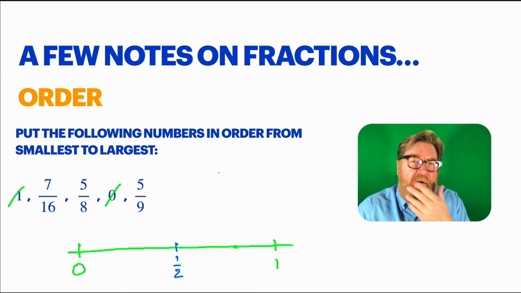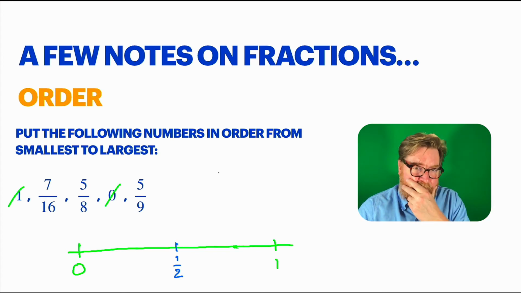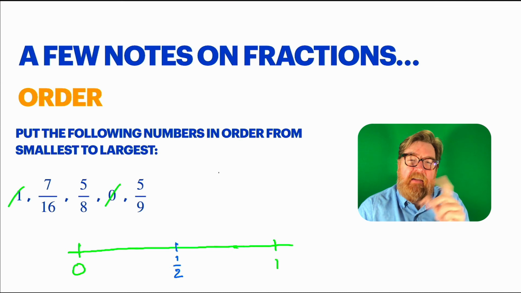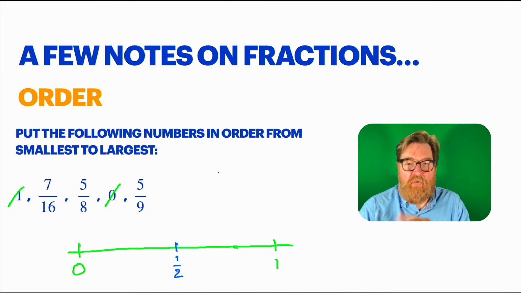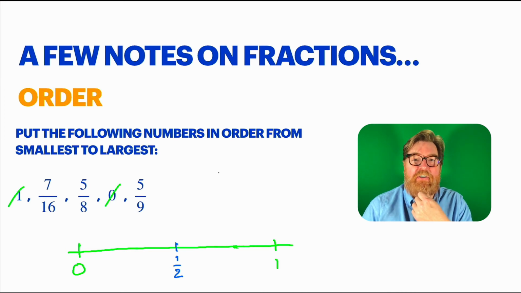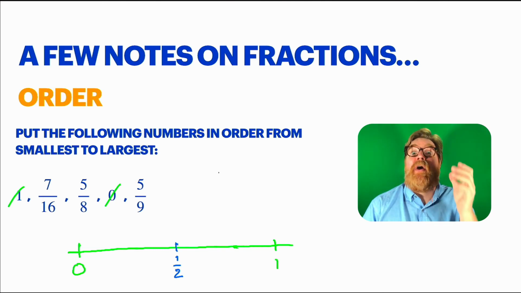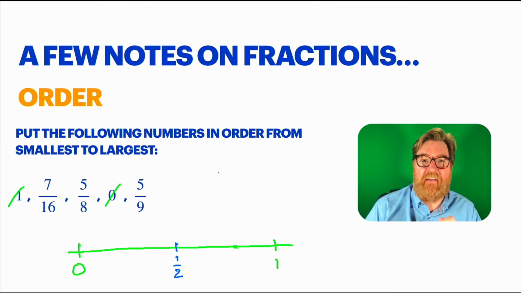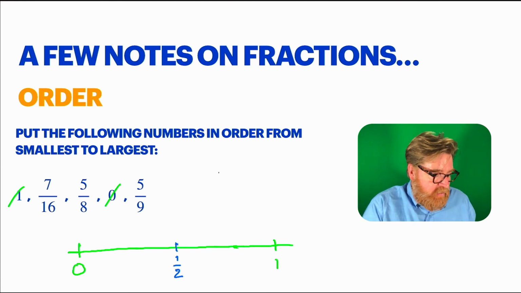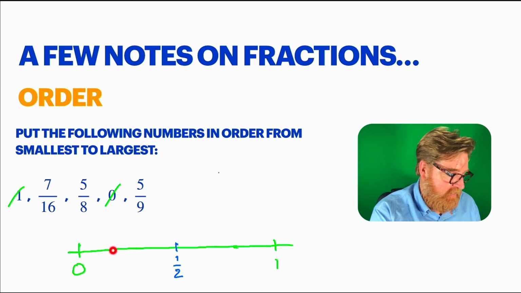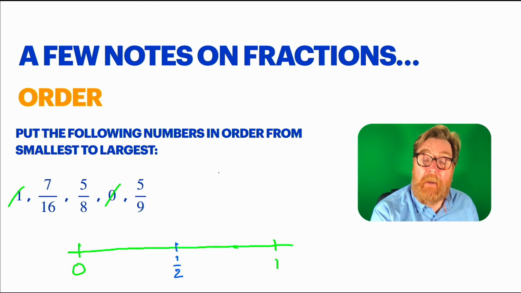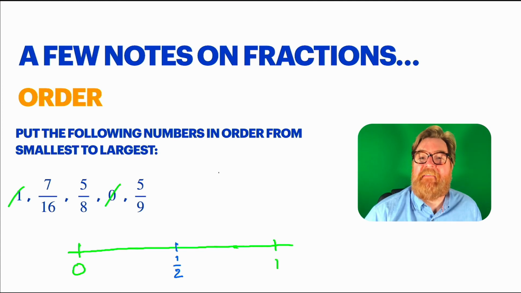7/16. Based on what we just said in the previous note, is 7/16 less than 1/2 or greater than 1/2? So let's ask ourselves, what is 1/2 when you're talking 16ths? Well, 16 divided by 2 is 8. So 8/16 is 1/2. That means 7/16 is less than 1/2. It's going to live over here somewhere. Actually, pretty close to 1/2, as a matter of fact.